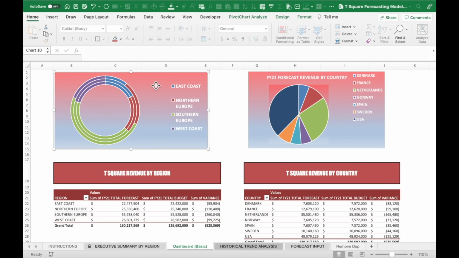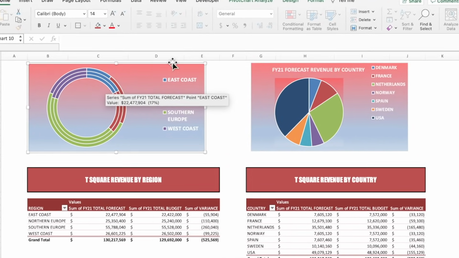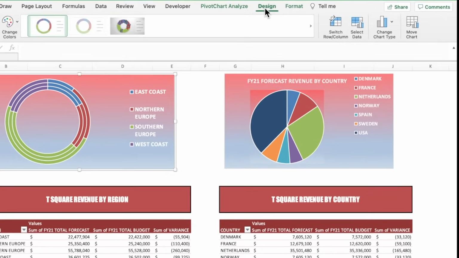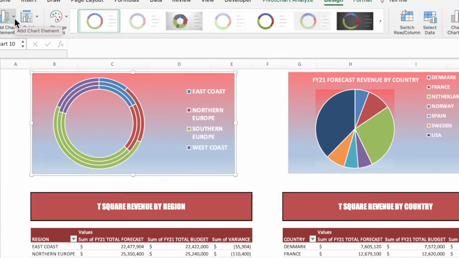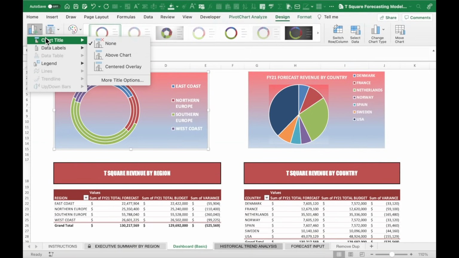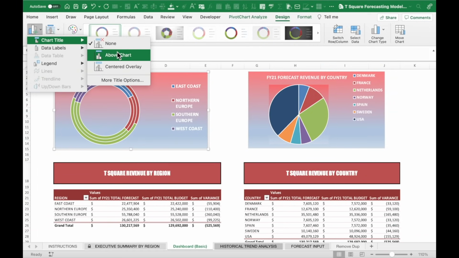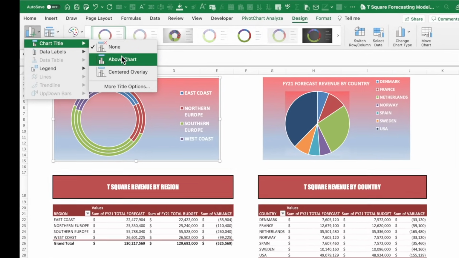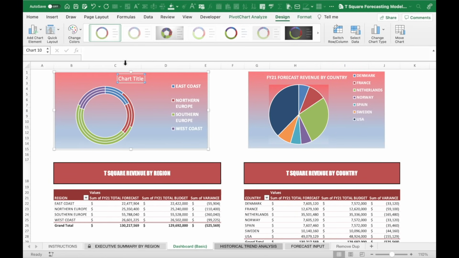I also like to have a title on this chart as well. And to do that, go to the Design tab and then click on the Add Chart Element and select Chart Title. And you have options to do it above or centered overlay, and there are more title options as well, but I'll keep it on the above chart.